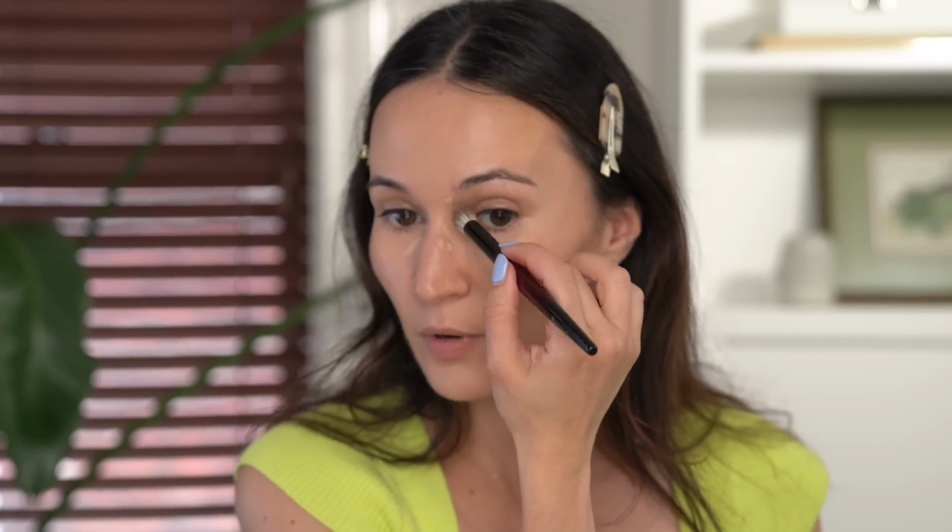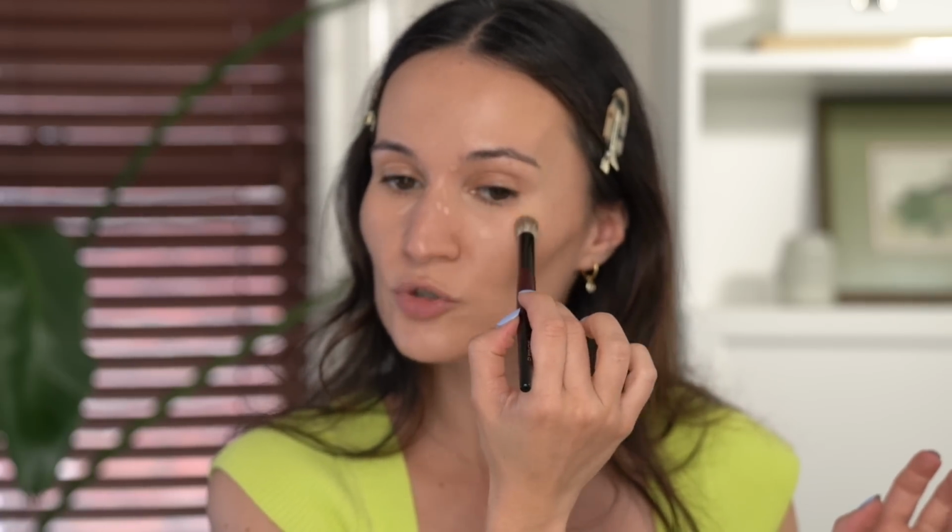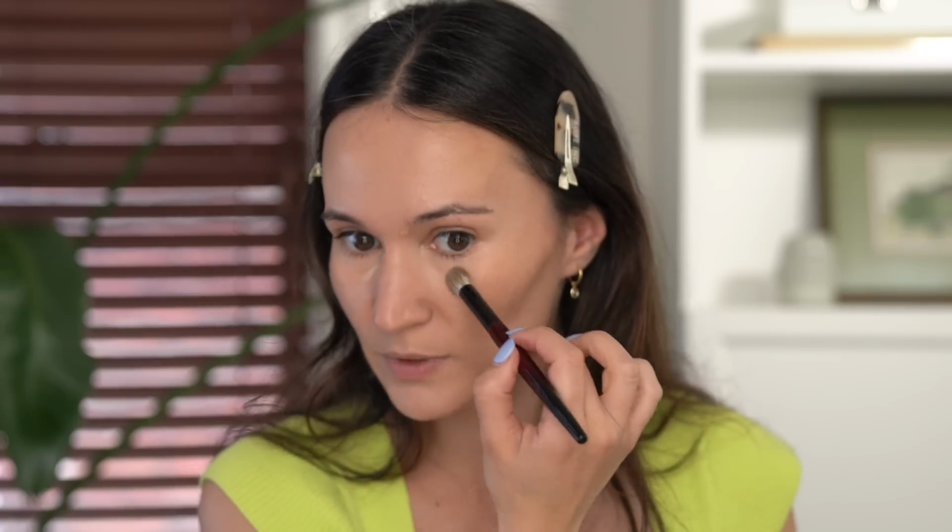And then for concealing, I'm using the Haus Labs concealer in shade 21. Whenever I watch professional makeup artists do their own makeup or do makeup on clients, I notice how much lighter handed they are. Even when it comes to the way they hold the brush, sometimes I feel like I'm gripping the brush for dear life, but it's all about very gentle, effortless little strokes, building things up in layers very gently. It's something I try to be mindful of, but when you're in a rush, just trying to live your life, sometimes you forget.